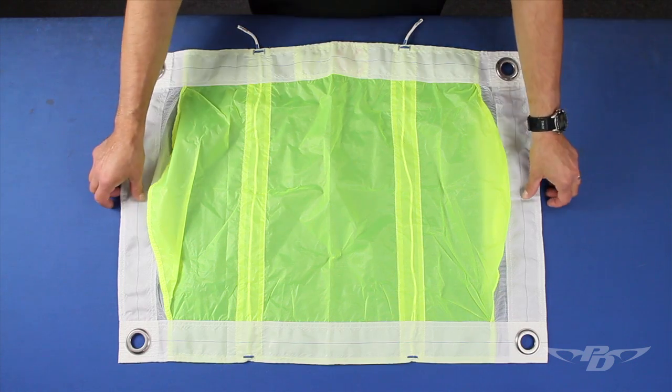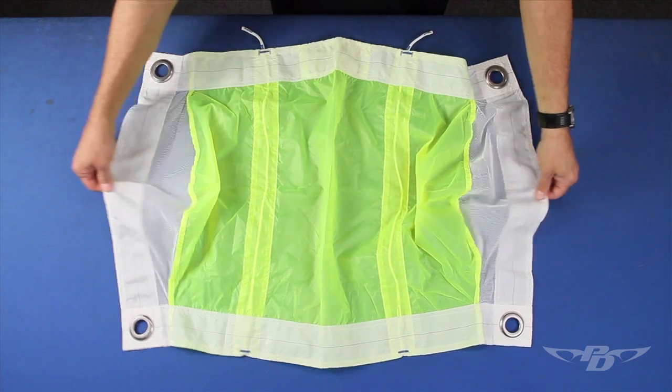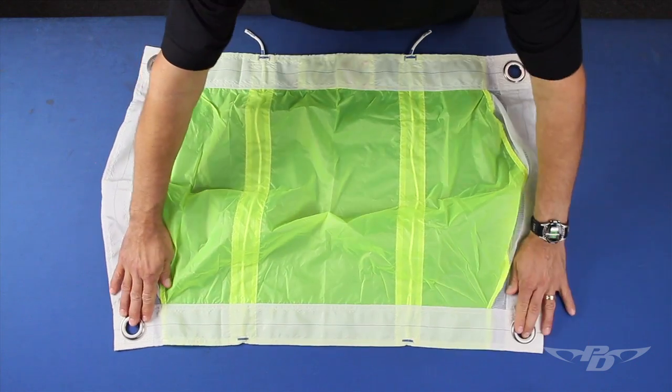To measure a dome slider with mesh panels, we have to consider the mesh panels that allow deformation of the span-wise measurement of the slider.